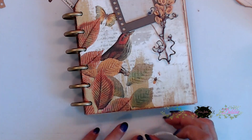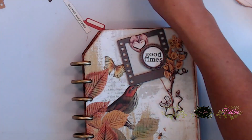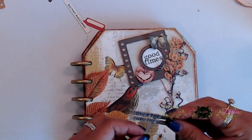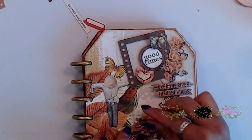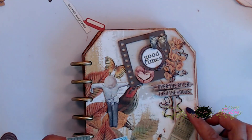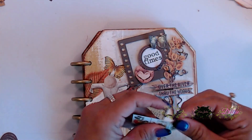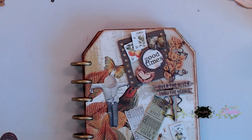I really liked this little circle so I cut that out, and I fussy cut some other stuff from the back of the laser title page — I cut out a little butterfly, cut out the 'good times' piece, and just started playing around with where I wanted things. Where I laid them didn't mean that's where they'd be, but those were items I really wanted on top of this page. I used up just about every laser cut piece in this kit.